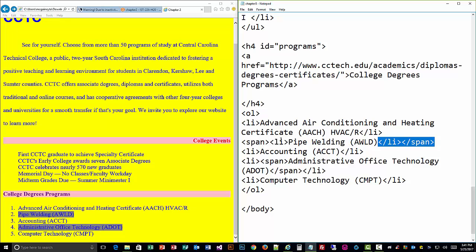Okay, so I got the pipe welding. I got that one in there. I got that switched around. Now I'm going to do my administrative office technology. Now I'm just cutting and pasting.